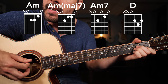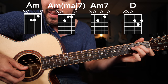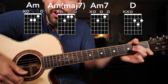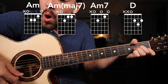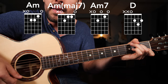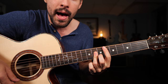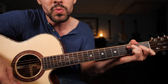Alright, then A minor 7. Okay, 2nd fret D, 1st fret of the B string. Before going to a D major chord and doing that exact same thing, just chopping on those strings, down, down, down, down. Okay, put that together and we have, I don't wanna leave for now. You know I believe in how. Then, reprise that intro to finish up this verse. Somewhere in a smile, she knows.